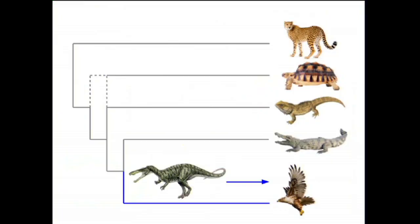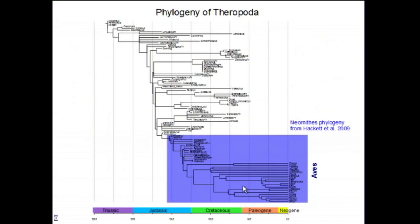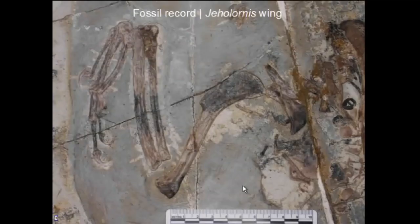All these images are direct images from our research. We can look at extant living animals and look at the genetics, but the problem is that if we're looking at the dinosaur-to-bird transition, we don't have genetics preserved there — we have a ton of fossils. And all these fossils have really spectacular anatomies. Here's a fossil from China, Jeholornis, the very first bird after Archaeopteryx. It's just one wing, of course.